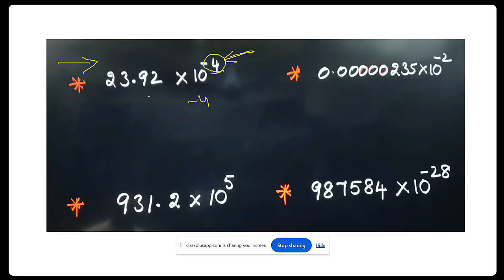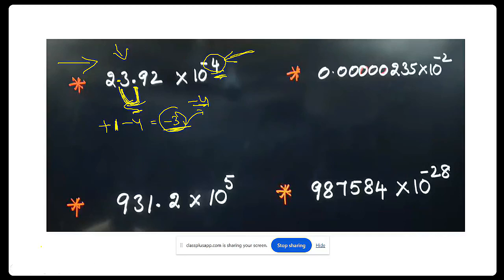-4. But this is not the final value, because we have the decimal value here. So this decimal point should be placed after the first non-zero digit, so it should be here: 2 point. In which direction has it been moved? Left direction. How many values is it moving? Only one value. Left means plus, only one value. And the order of the magnitude they are giving is -4. So what is the correct order of the magnitude? -3. They give you -4, but here we are moving one extra value in the left direction. So the order of the magnitude is -3, not -4.